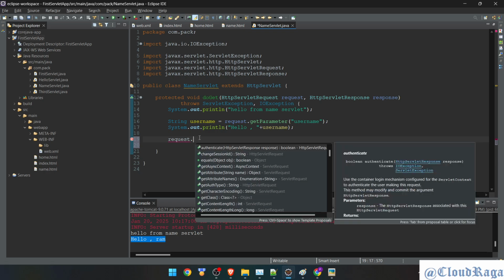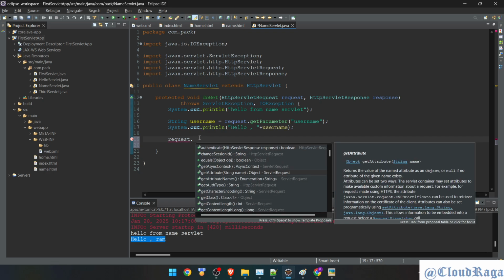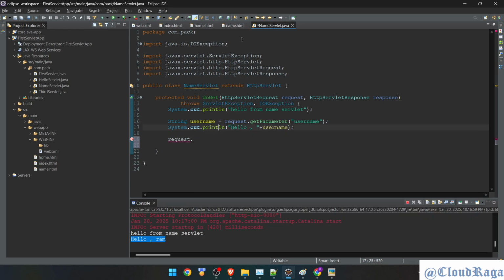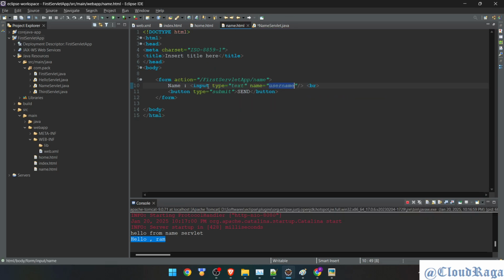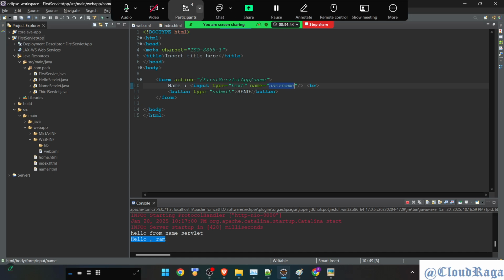But definitely you can see we have a list of methods which are part of this HttpServletRequest. So you can get attribute names, auth types, content length. We even have some web things like cookies, and we also have a request header. So if you want to get a list of headers, you can get that from the request parameter we already used. And if you have multiple fields inside the HTML, definitely you can get those as well. Right? Okay.